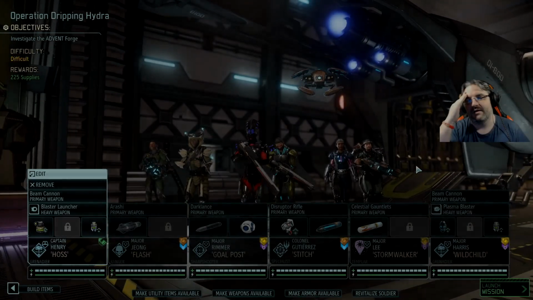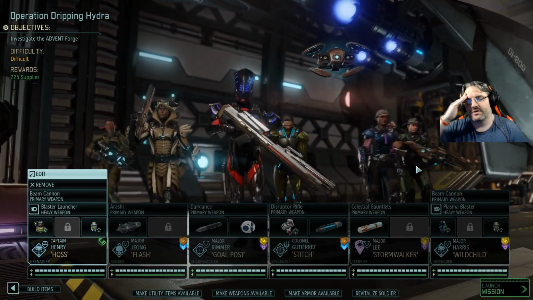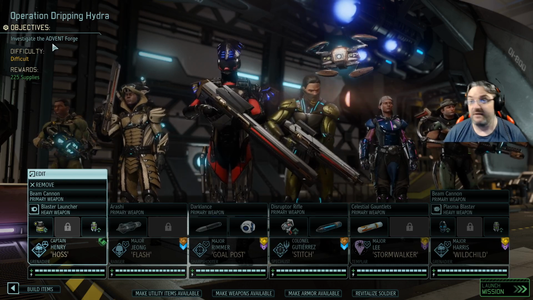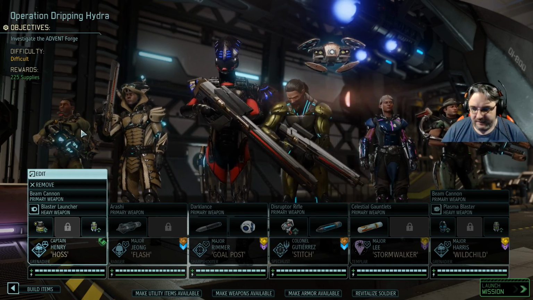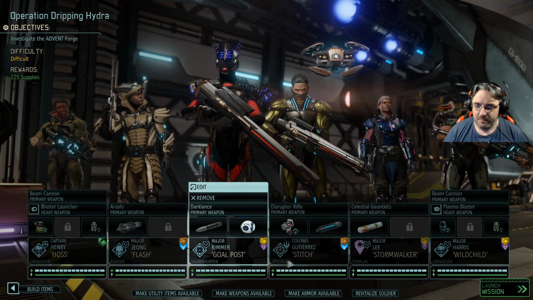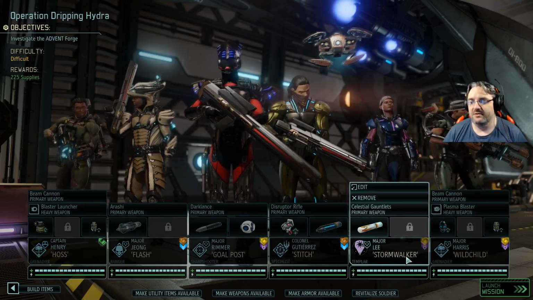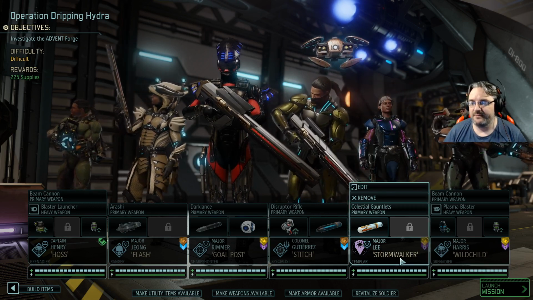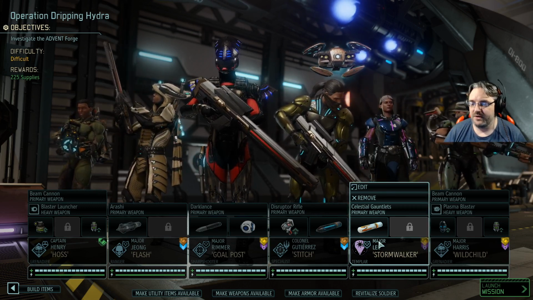Hey everybody, and welcome back to XCOM 2 War of the Chosen Rival here, and we're going to investigate the Advent Forge. Now, we've got a few people who are really, really tired, so we're going with Hoss, Flash, Goalpost, Stitch, Stormwalker, and Wildchild. I'm taking Stormwalker because, well, she's looking kind of badass now.